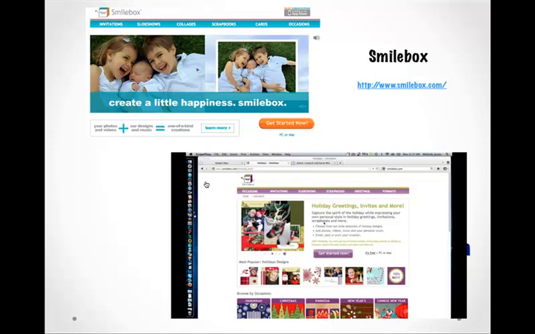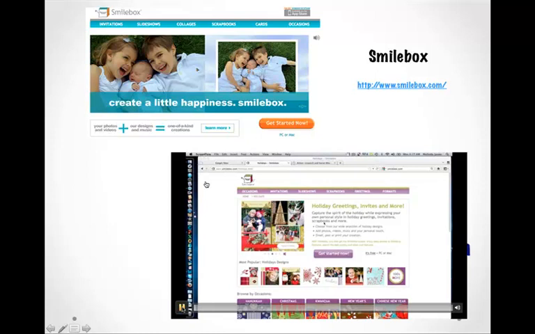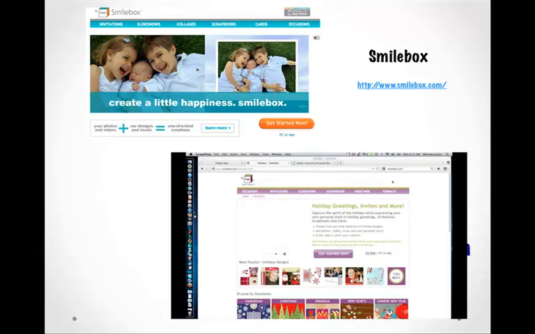Smilebox is an excellent way to share pictures. Hi, I'm going to give you a short tutorial using the Web 2.0 tool Smilebox. First, you want to access the internet and type in smilebox.com.